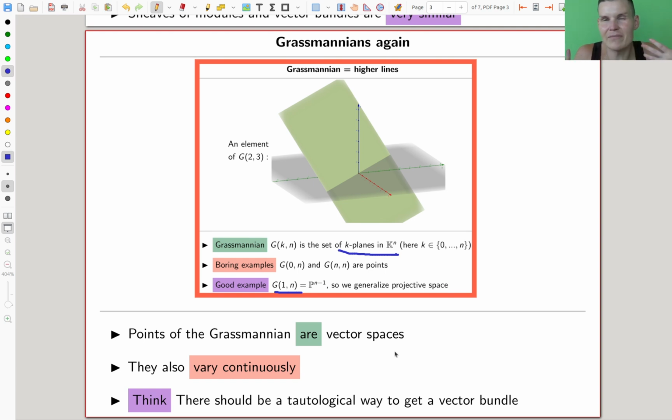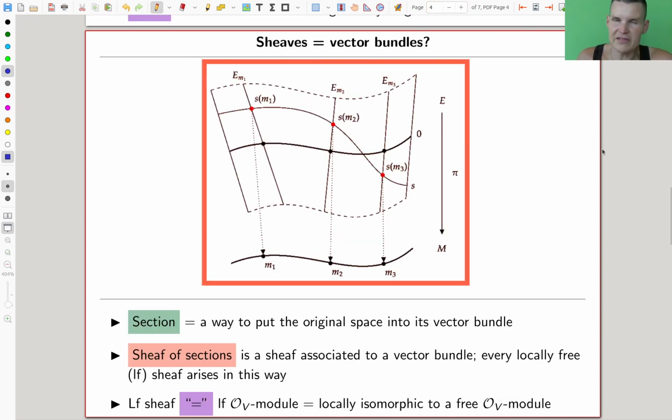And essentially, by having this upper triangular form, this echelon form, they vary continuously already. So by its very existence, it should already be a vector bundle. Essentially, the vector space you associate to every point is just the vector space that sits at that point already. And that's the tautological bundle, right? We already have a vector space sitting at that point, so why don't we take that vector space? It's a standard, nice example, but a little bit tautological, obviously, of a sheaf of modules. So essentially, sheaves are vector bundles.